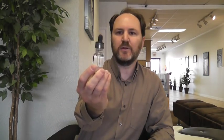Now, I mentioned the liquid that goes inside of the device, and this is the liquid right here. It usually comes in small bottles, and it comes in different sizes and different nicotine strengths. Now, this liquid that I'm holding in my hand right here is what is known as a zero. It does not contain any nicotine at all, and this is a very popular product. A lot of times, people will get a vaporizer to vape zero, or to use it with zero. So there's no nicotine. They're not consuming any nicotine at all.